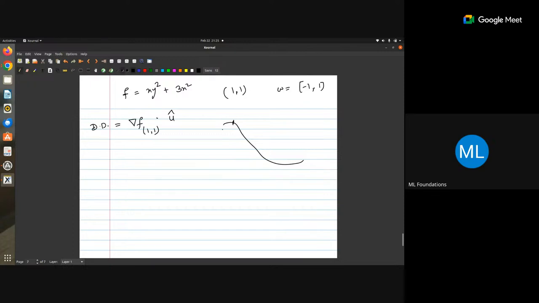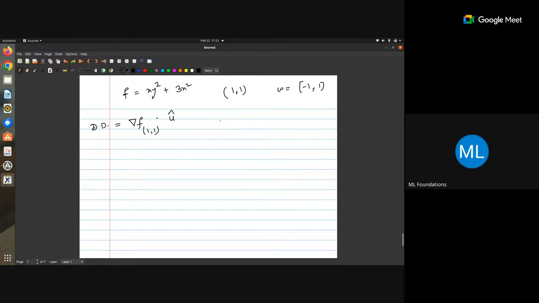At this point, what is the gradient? Gradient will be tangent at that point. So if this is the tangent here, then I have to find this value in some direction, because this is a point and I have to find where it is going. So let's say in this direction or this direction. I'll just have to find that. So this is the direction of the unit vector.